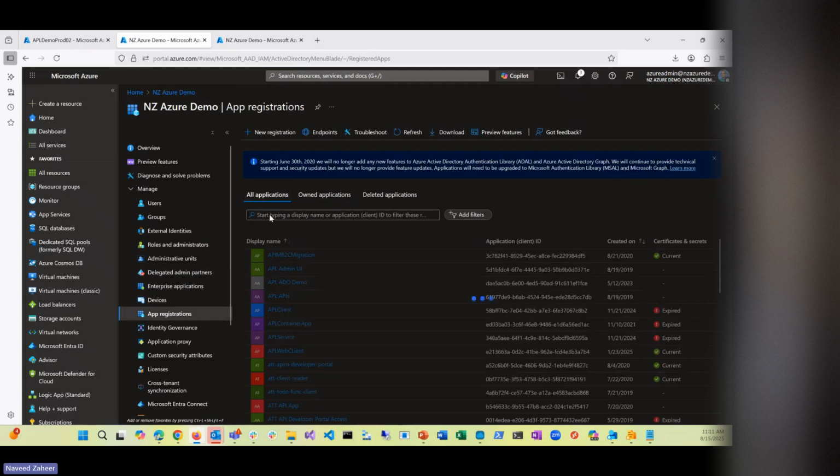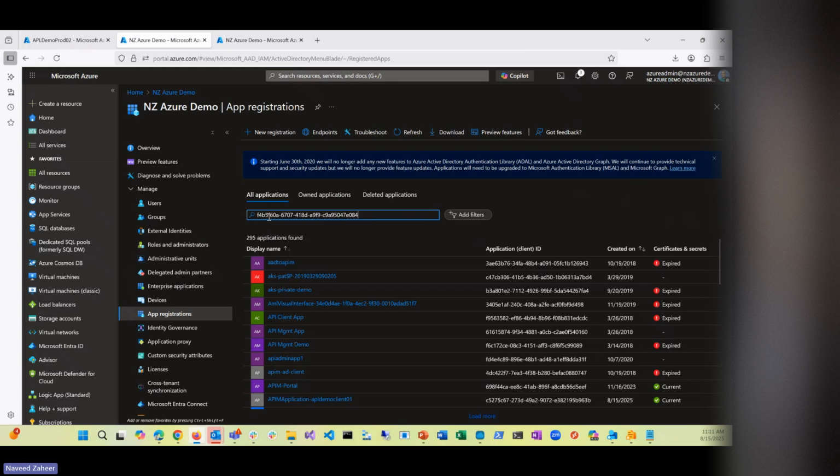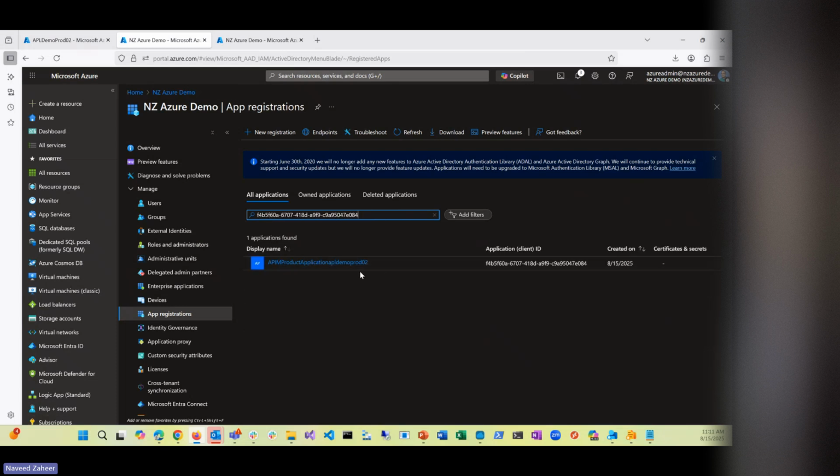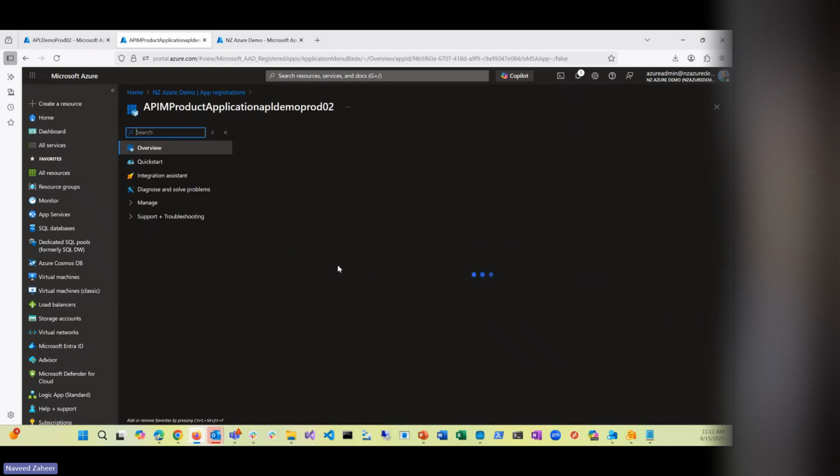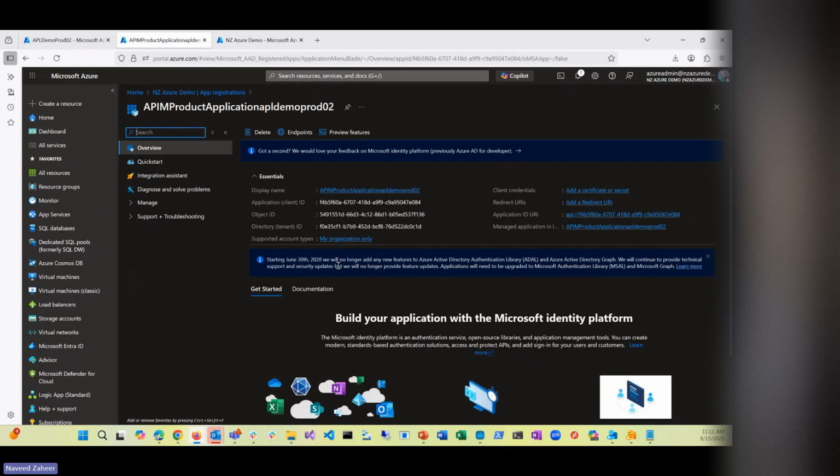And here we are. I'm gonna say all applications, I'm gonna paste it. And look, this is the ID that it has created. Okay, sorry, the app registration that it has created. So I mean, it's kind of the same thing that you have done before when you're using policy. You create two app registrations, one for the API and one for the client. But now everything is happening through a single window and it has reduced the complexity a lot.